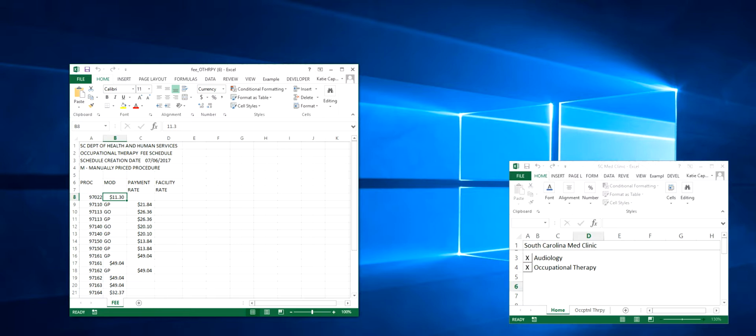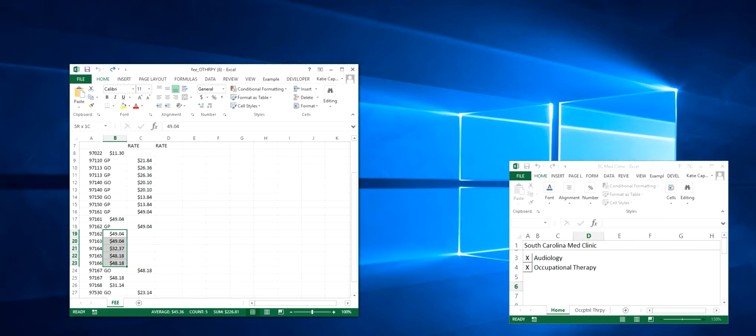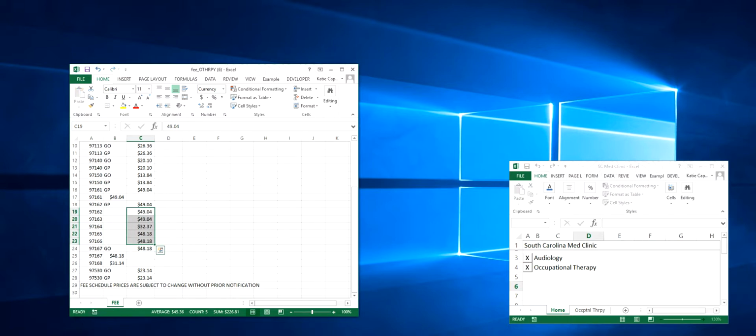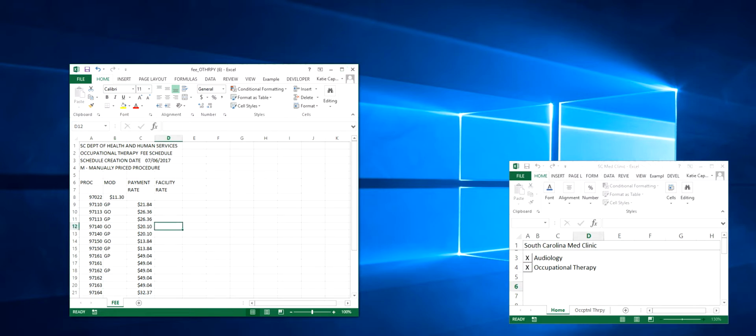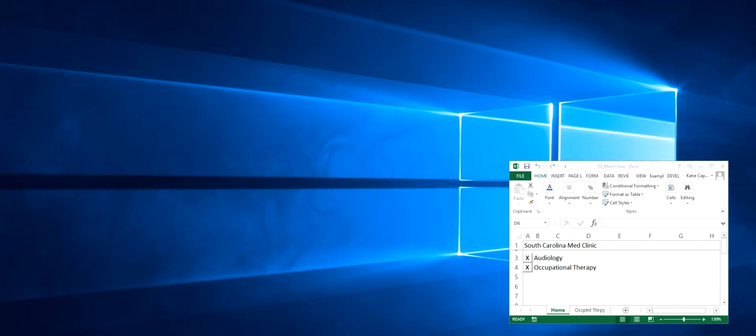So with the previous file, we would do a find replace to replace the 0 with nothing. We don't want to do that here because if it got to a value such as $49.04, it would replace the 0 and make that $49.40. And it's really strange that they put the rate in a column that's not the rate column, but it is what it is. So in this case, we'll also want to move the rates over anytime that there is a numerical value in column B. So I'll show you the changes I made to the code for this particular worksheet.